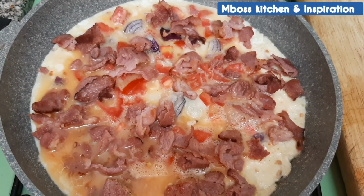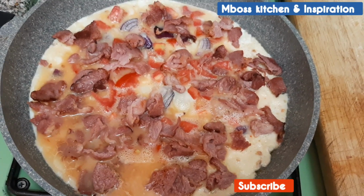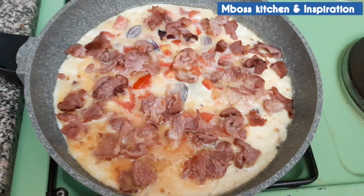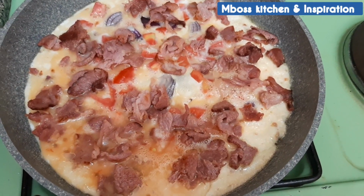Look at this, guys. It looks nice. Eh? It looks like pizza. Once you've put in all the bacon, just close. We're going to cover it. Let's check on this. Wow, it's cooking well.